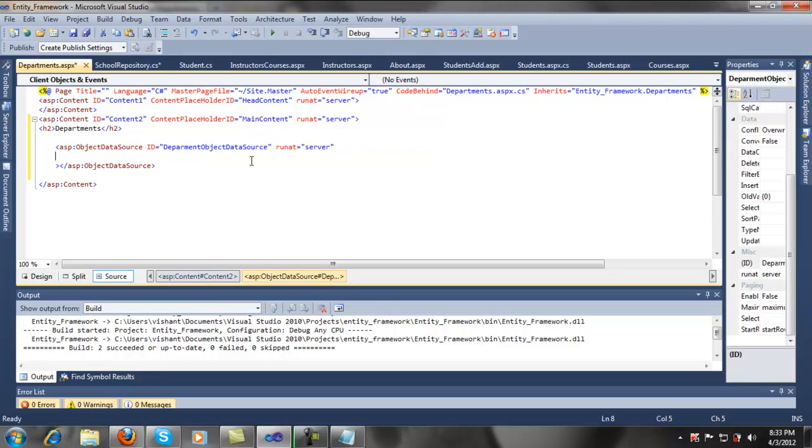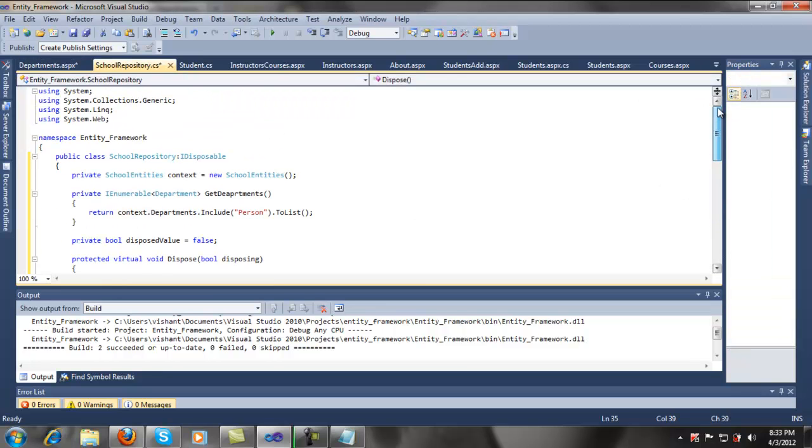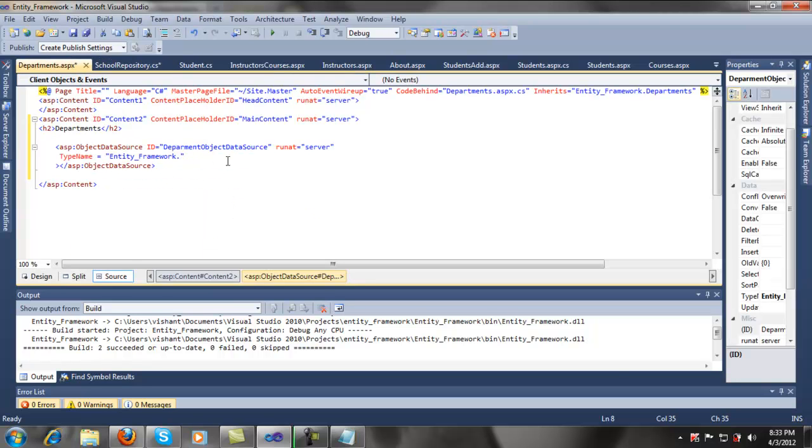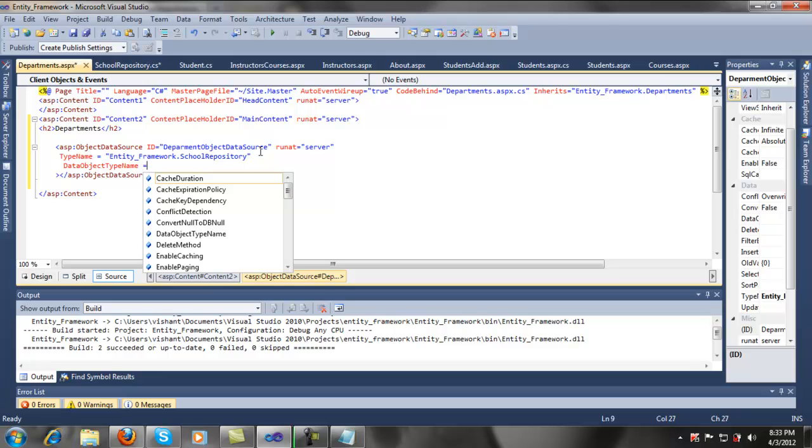Here first we need a type name equal to my project name, entity framework dot, this one is my file name. Let's just class. And another thing I need is the data object type name.